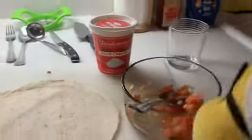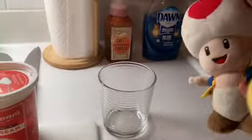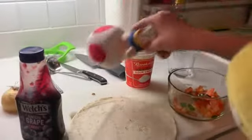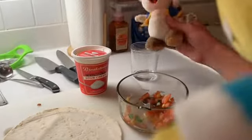So I have to use all of these items. This is a glass. You forgot. I forgot to mention. There's a glass right here. Maybe for a drink or something. Okay, so I have to use all of these items here, and these are all accessories. Yep, you have to use all of these items, like the salsa, the tortilla, the tiny extra flavor piece of chicken, the expired sour cream, and this glass. But these are accessories. Okay.